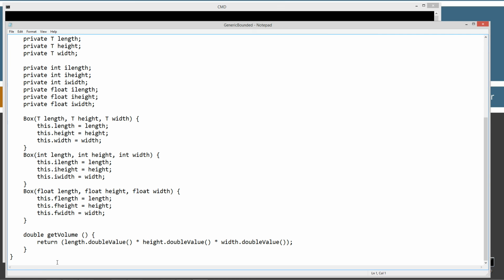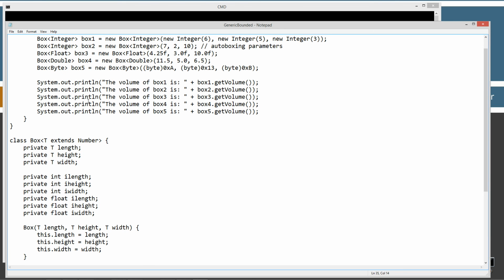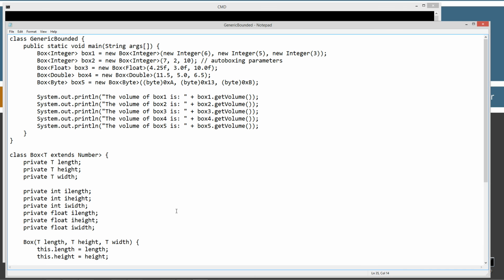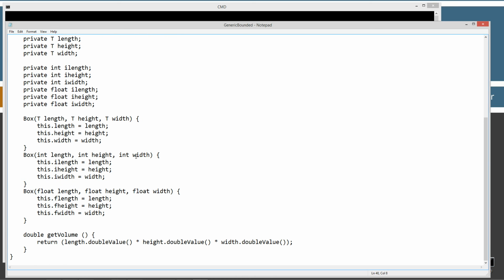And then for double volume down here, you basically always want to return a double, so you have to do some other calculations to convert whatever had come in and return that back as a double. If this came in as an integer, that's a pretty easy conversion. But if it came in as a byte or whatever, you could see how this would quickly become complicated.